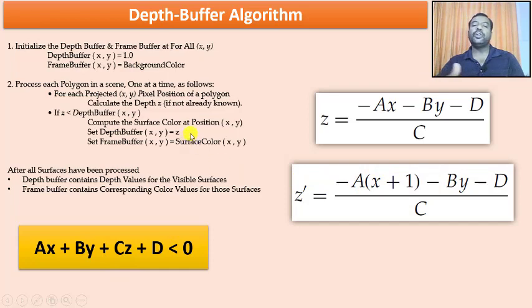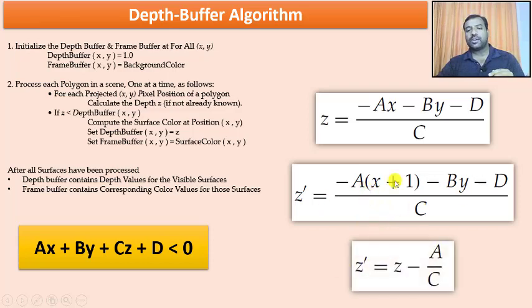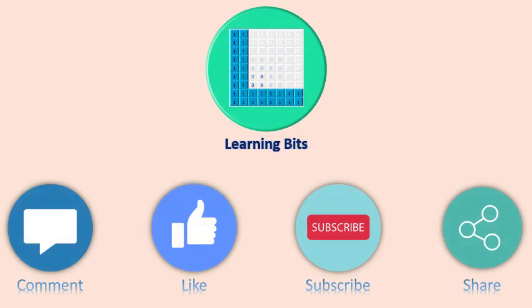If I want to find a newer surface, another surface, and find the new z value of that, I'm going to call it z dash, and instead of x we have x plus 1, with y and minus d. And if I want, I can also use y plus 1 and talk about one more surface. Hence we have these two operations. Rearranging, I get z dash equals z minus a divided by c. And this a divided by c helps decide which is the front face and which is the back face.